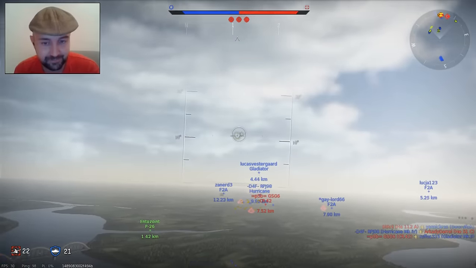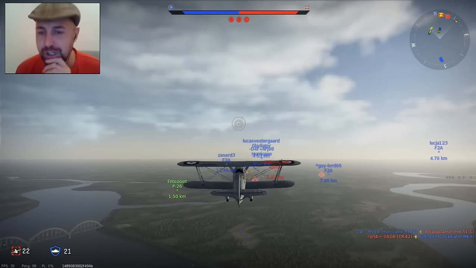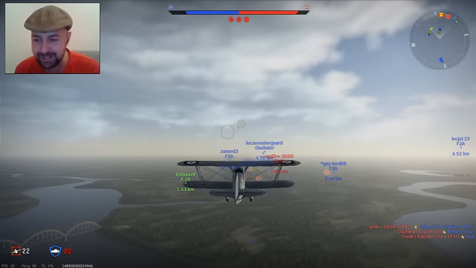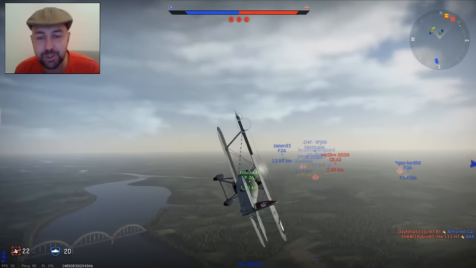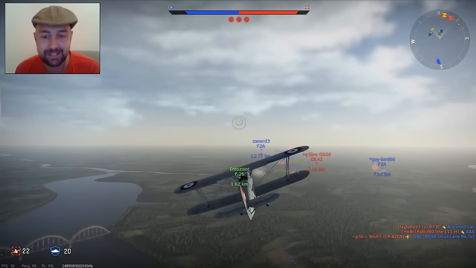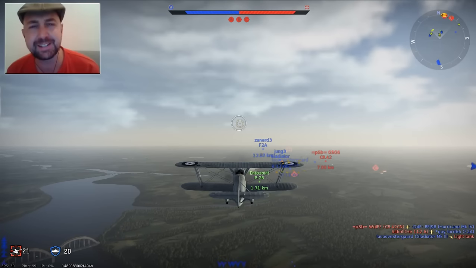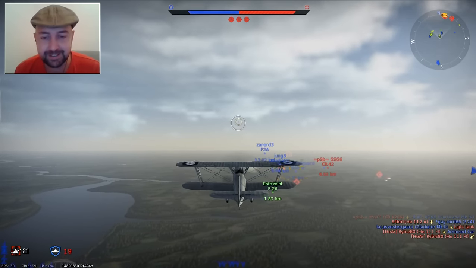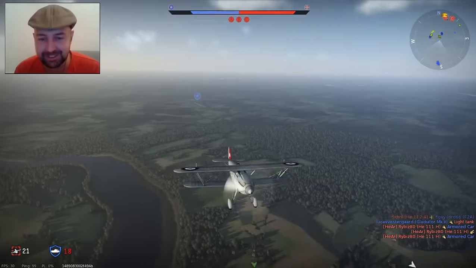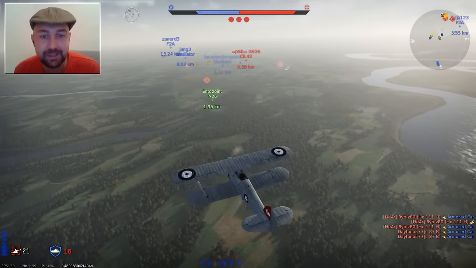Okay, right. Enough of this shenanigans. So we've got a target. Seems there's a target 7.5 kilometers away. Yes, Ent. I'm just going to call you Ent. Yes, I am trailing behind in this because I am in a slow plane. But don't worry, what I lack in speed, I make up for in rugged Englishness. This plane is drastically underpowered.